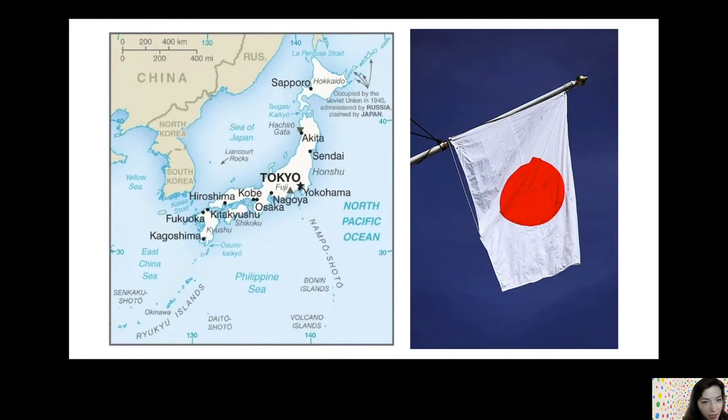This is the country of Japan. It is in Asia, in the Pacific Ocean. It's an island country off the coast of China. And that is what you see here on the map, the country of Japan. This is their flag. Japan is also known as the land of the rising sun, and that's why their flag has a red circle on it. And what do you notice there about the contrast with the red and the white? Many of our flags for different countries have contrast, so different elements of them stand out.